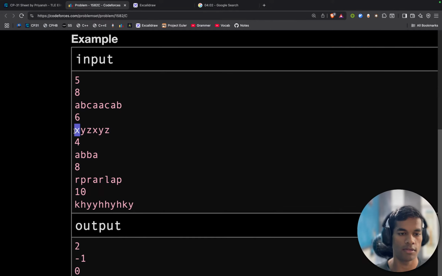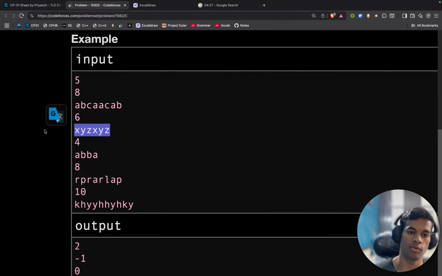In this, I see a dissimilarity in the first and the last elements. So I either remove Z, X, or I remove Z. If I remove Z, I will have XY, XY, which is not a palindrome. If I remove X, I will have YX, YX, which is not a palindrome.